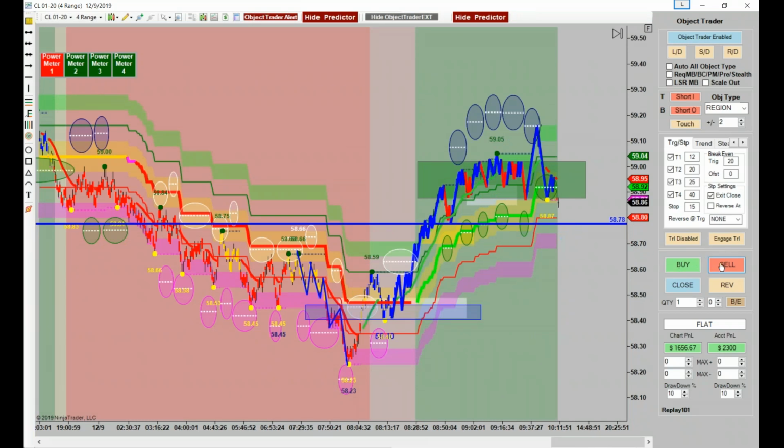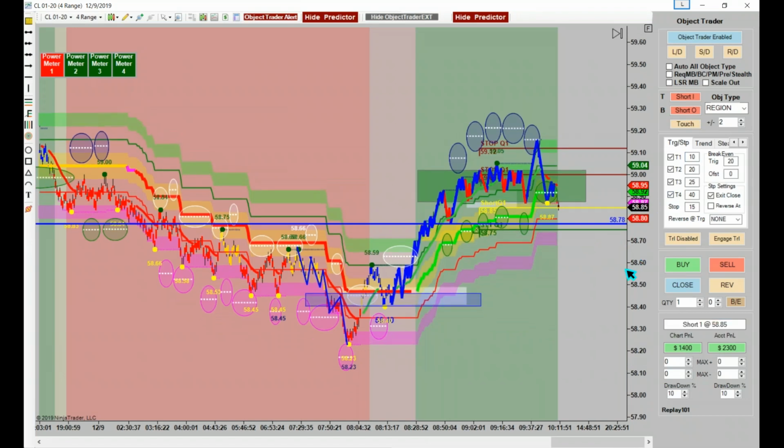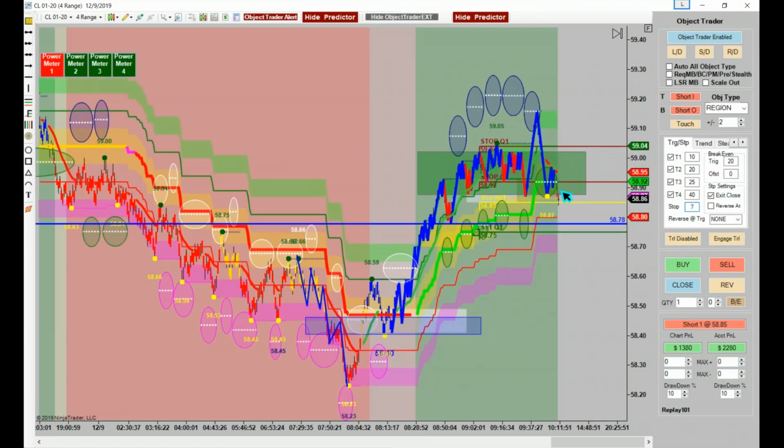If you were to short it, I would probably short it like right now and try to get, let's just say, 10 ticks. You could do something like that. But I don't like personally shorting this right here, simply because they're more than likely just checking support and they're probably going to head up. If you did this trade right here, I would definitely put my stop like right there. And even then you'd be giving up 70 bucks. That's not my idea of a trade yet.